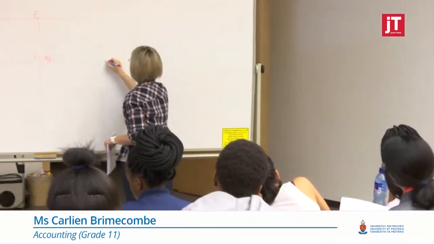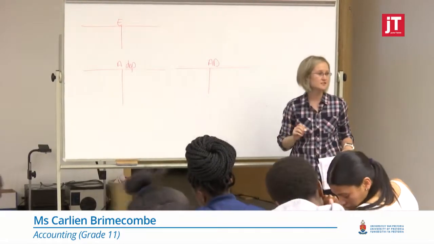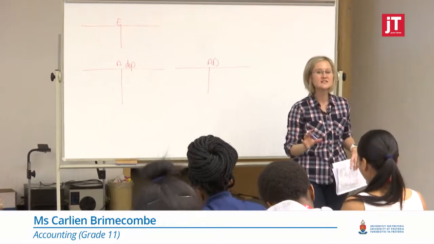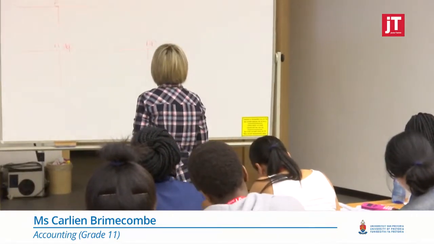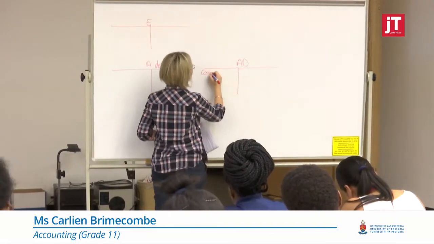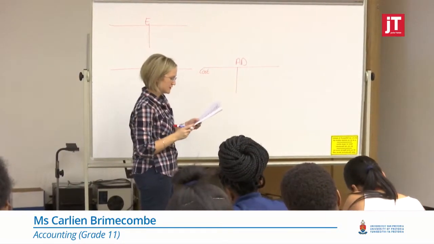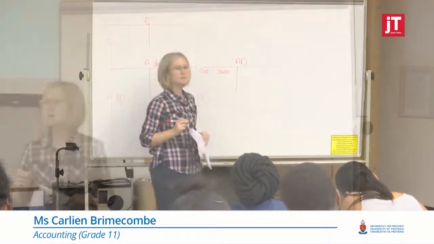Okay, what is the quickest way to find out? It is by putting the information on your asset disposal account. This is why I said in the beginning it is so important to know your steps. Asset disposal, step number 1. Take out the cost, where to? Where would the cost always appear? So they've provided us with the cost. They said the cost was 5,400.